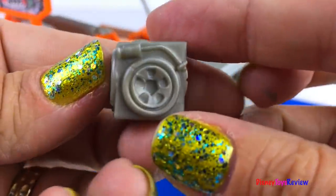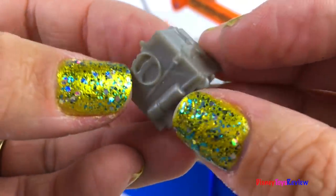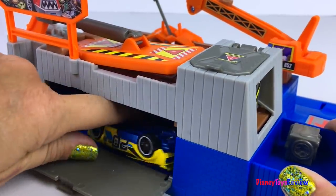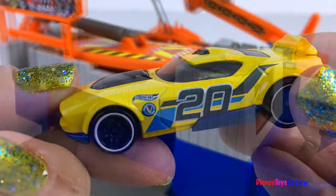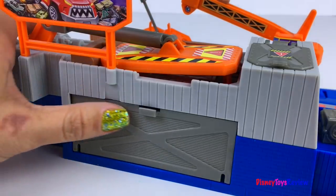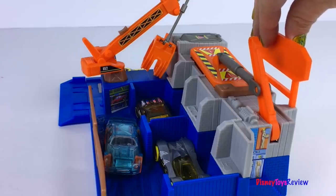Wow! Look at the crushed car. There's his wheel and his steering wheel. So fun! Open it up and you're ready to play again. You can also store a car inside and take it with you. So fun! What a fun playset!